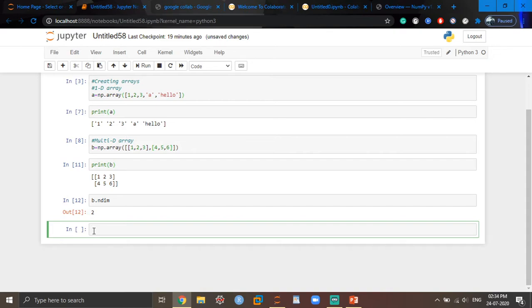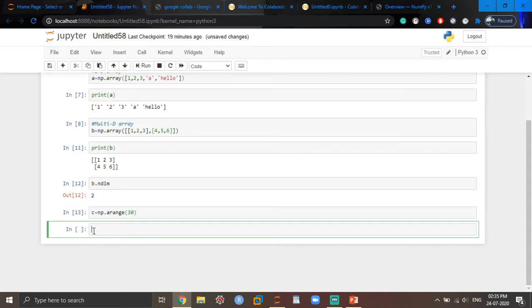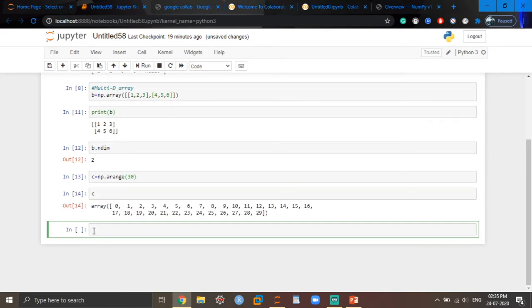Now I'll again assign a variable, say np dot array. Now we are not going to use the array function here. We are going to use the arange function, and create a one-dimensional array with 30 numbers. This is how it gets created. Now you can see from 0 to 29.